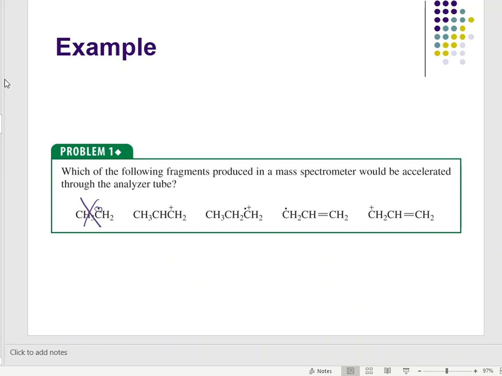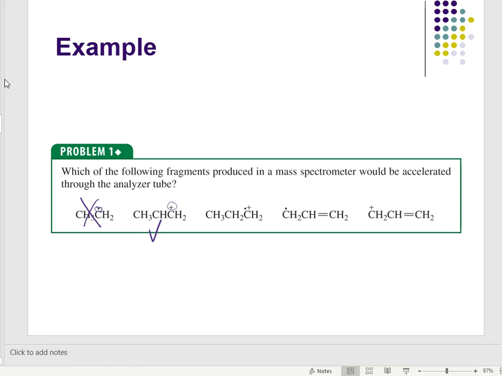All right, and then I take a look at the second one. This second one's going to be pretty easy too, because look, I see a full-blown positive right there. That full-blown positive means ding, ding, ding. It's going to go through the quadrupole, and it's going to hit the detector at the other end. That's an easy one. The third one, let's hold off on that just for a second. The reason is because I see a positive and a cation, or a radical.